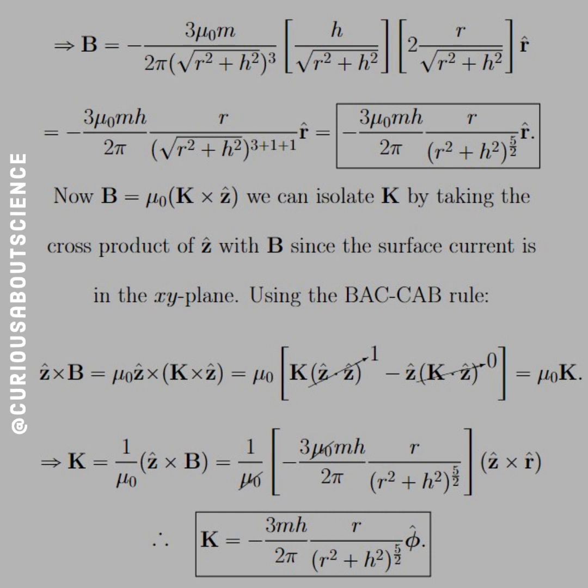Now, what we need to also do is that we know that B is equal to mu naught K cross z. But we can isolate K by taking the cross product of z with B, since the induced surface current is in the xy plane, and then using the back cab rule, which, by the way, this method is used in a lot of parts of this book, including chapter 8, quite heavily. So, get used to it. This just helps us to use the product rules that we have and isolate where it is since z cross z goes to 0. That's the only reason why. So, using back cab, we see that we get z dot z, which goes to 1, and K dot z, which goes to 0. Again, because we know that the cross product K and z is orthogonal to K dot z. So, K dot z are going to be orthogonal. So that's how they cancel there.